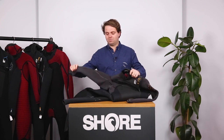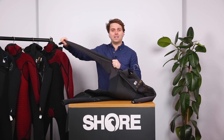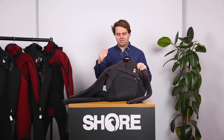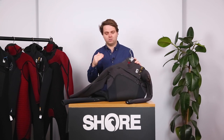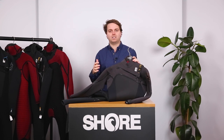So you've got your neoprene in the middle, you've got your lighter weight outer jersey, your lighter weight inner jersey, and it just means you can get loads of flexibility. This is a 5-4 and it's so stretchy out of the material. Obviously other brands do something similar, but this is Seaskins' version of it and it really does look the part first of all. And I think it also does work in terms of giving you that flexibility on a thicker suit.